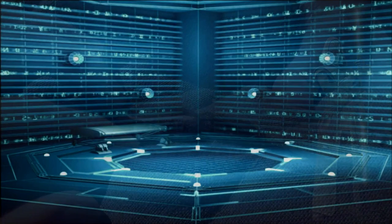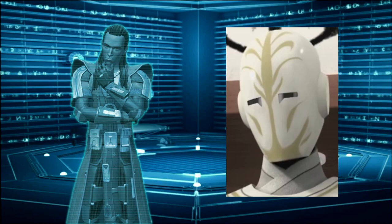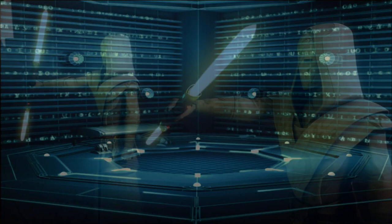A blaster bolt or lightsaber strike might not always successfully penetrate all of those layers. Since we've established the physical properties of the Temple Guard robes, let's move on to the mask. It is currently unknown what material the mask is made of, but plasteel or plastoid would be a safe assumption as both materials have been used for military armor. The Force and Destiny sourcebook Keeping the Peace describes it as an armored mask, so it does indeed serve defensive functions. The Temple Guard's mask also housed a built-in commlink and an in-helmet scanner, allowing guards to communicate with one another, the Jedi Temple security force, or other Jedi.